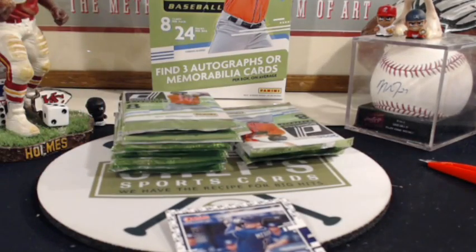2 of 25. Logan Allen, Guerrero, Rizzo, Rios, and Mitchell.